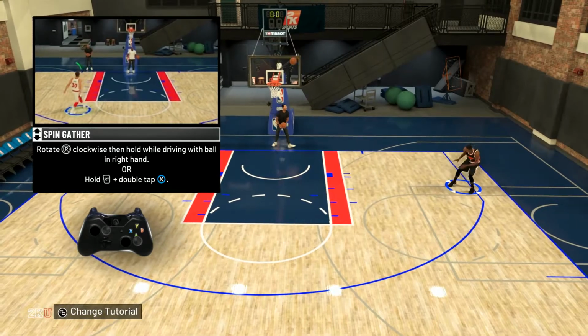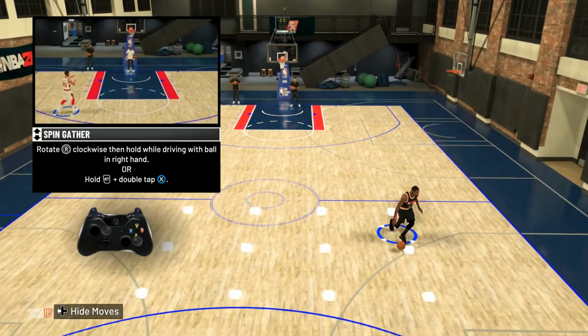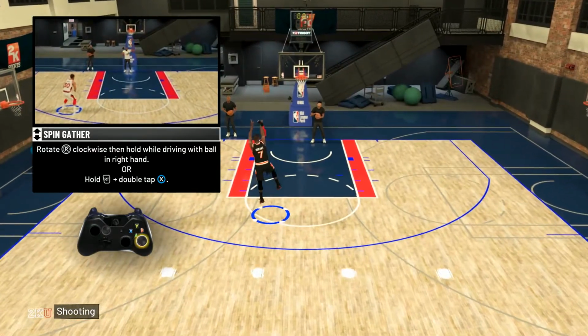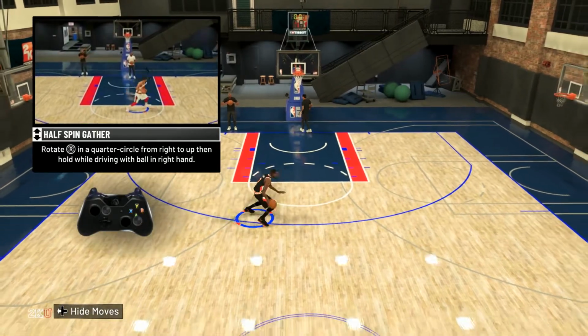That's the reverse side, which is probably going to be the next one. But look at that shot. Wasn't that beautiful? That was beautiful. So run in clockwise and hold it down until you release. There you go. And this is the half spin.